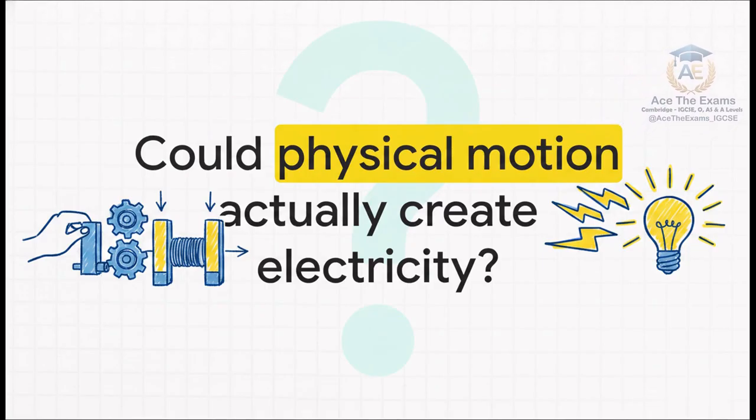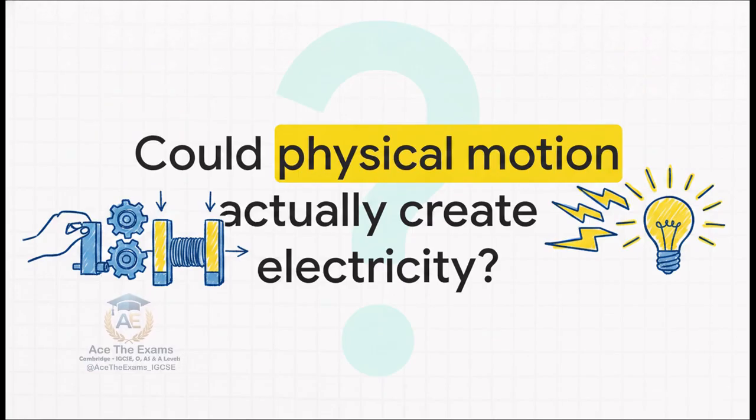Which leaves me with one final, slightly provocative thought to ponder. We just learned that pumping electricity into a coil surrounded by magnets creates physical motion. But physics loves perfect symmetry. What do you think happens if we do the exact opposite? What if we manually turn a crank to physically spin that wire coil inside the magnetic field? Could physical motion actually create electricity? That's electromagnetic induction, and it's a story for our next explainer.